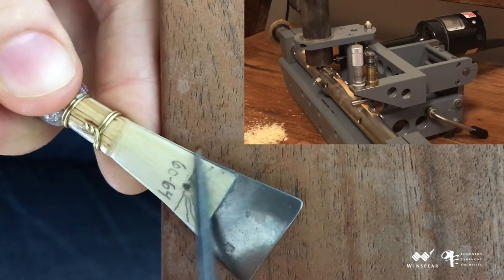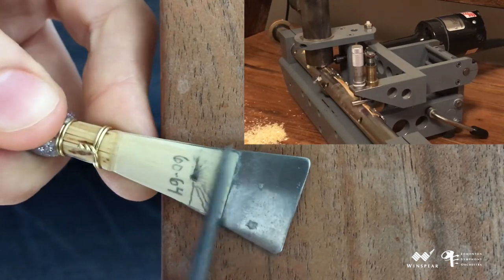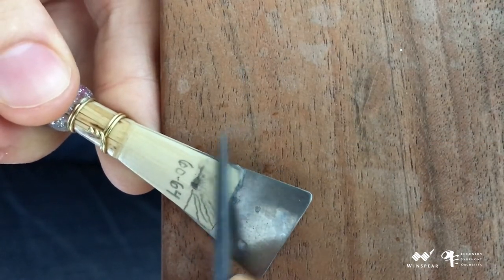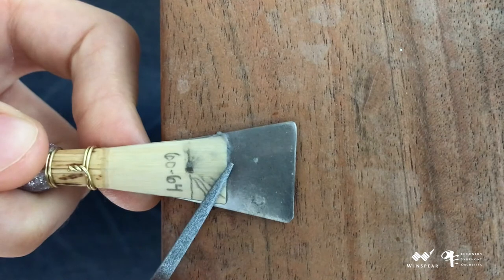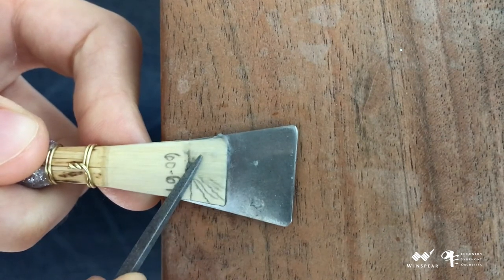This is how the profiler works, with the reed staying stationary while held in place on the machine as the barrel turns. I have marked the critical point with 60-64 to remind myself that this is the ballpark measurement I'd like to aim for. Normally I would go up on the edge of the file closer to the corners, but because there is so much material, I am using the flat part.